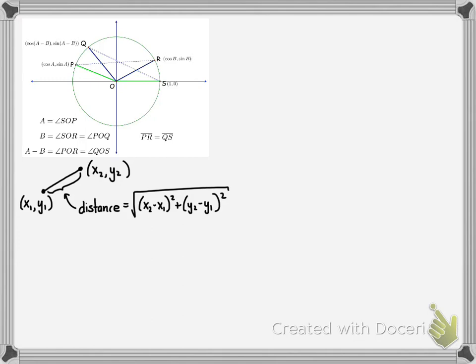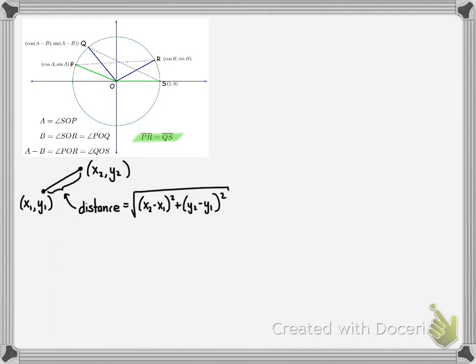Okay, so if you can convince yourself that the segment PR and the segment QS, those two diagonal or dashed lines that we have, are exactly the same length, then that is the key to this whole calculation that we're about to do. Now, something else that we need is the distance formula. In college algebra, you might have studied the distance formula, which says if you have two points, (x1, y1) and (x2, y2), then the distance between them is the square root of (x2 minus x1) squared plus (y2 minus y1) squared. And we're going to use that.